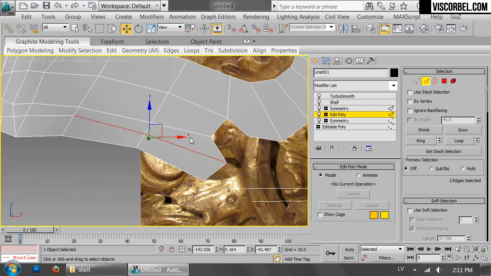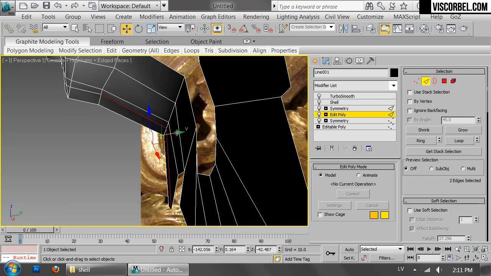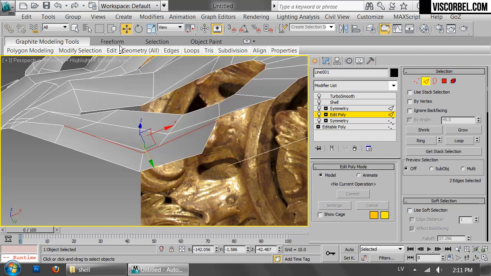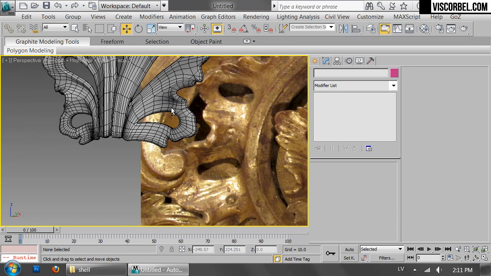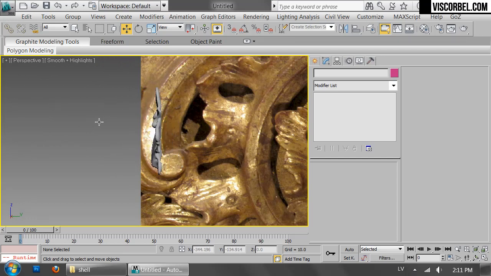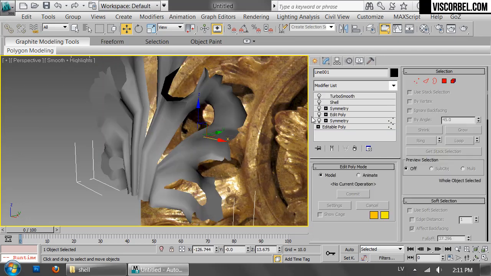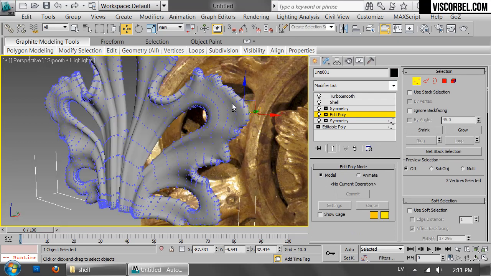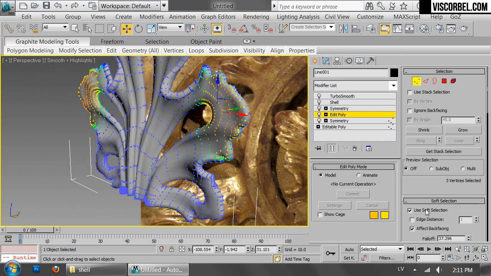Most of these details are seen from a distance and they are pretty small. As long as it looks similar enough, it is good enough. No need to waste more time than necessary here. Okay, let's curl this part forward a bit.